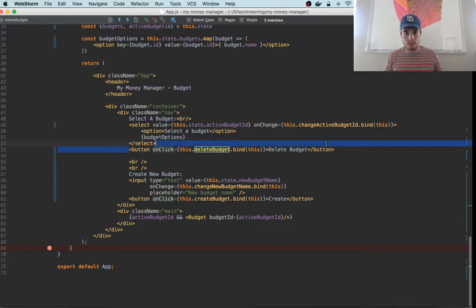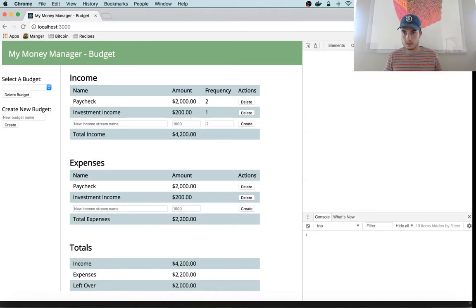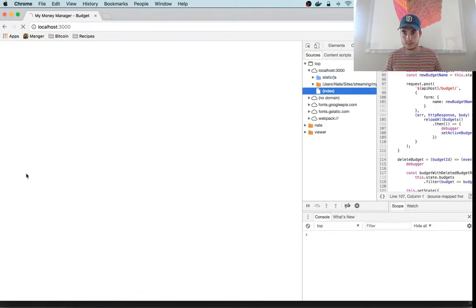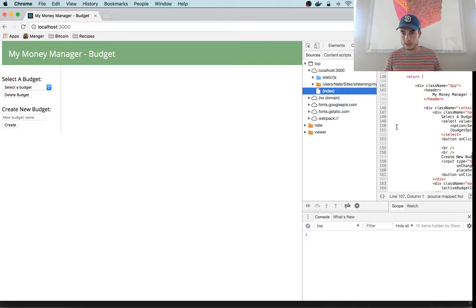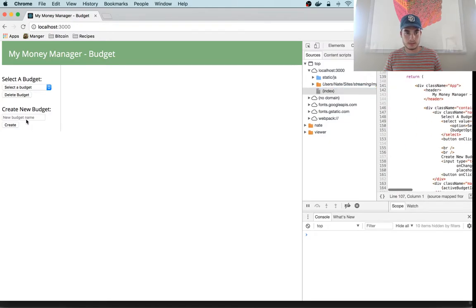What is this button here? Right. Delete budget is right there, and we should be calling it whenever we click on that button there.